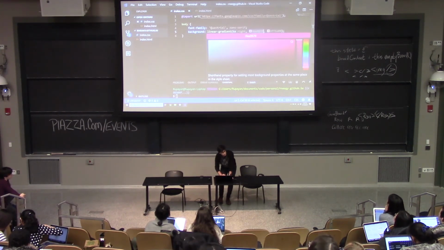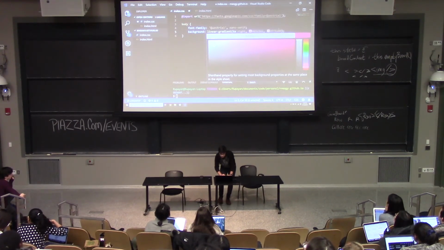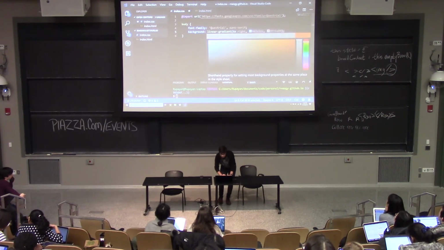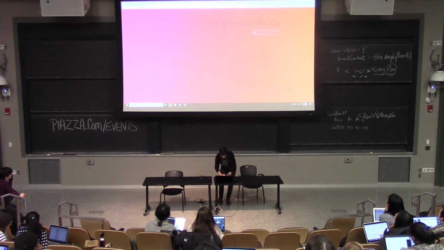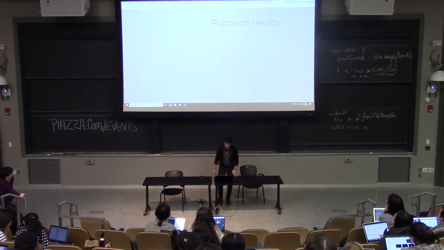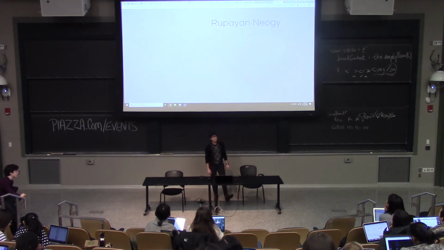And by the way, in VS Code, if you hover over colors, you can change colors really easily. So I want maybe a little lighter thing, so something like that. And then save that. Cool, so now we have a nice, gentle gradient, just like that. And that's basically everything I did in 20 minutes.